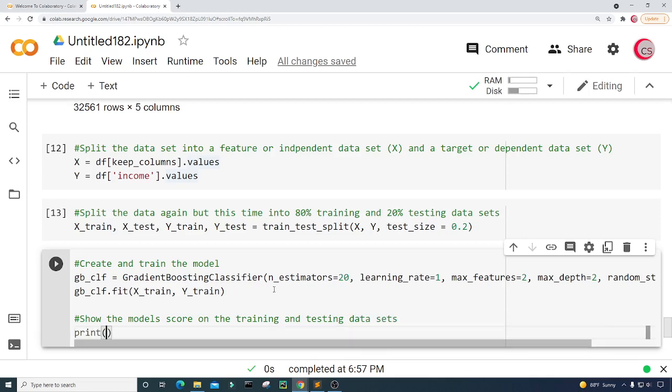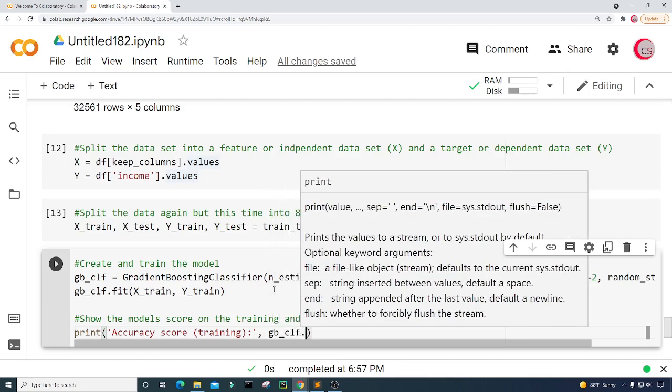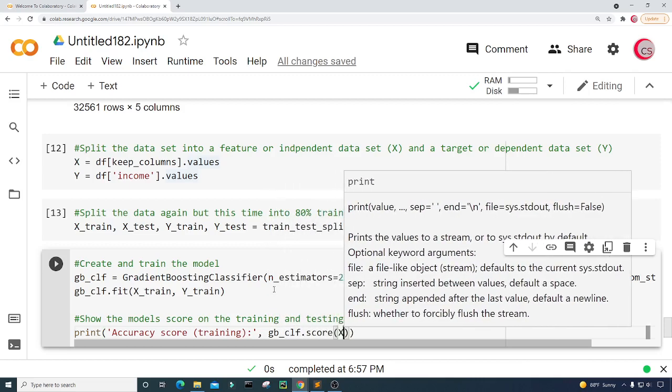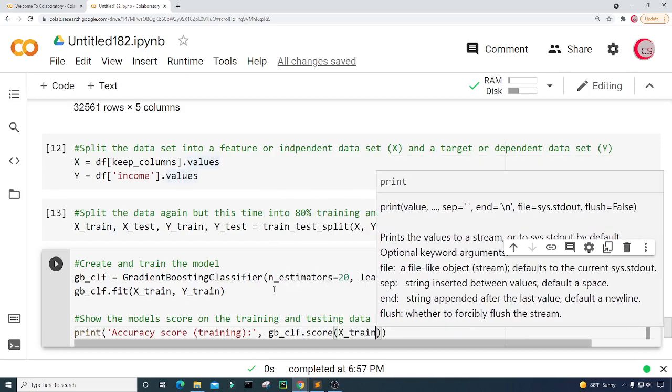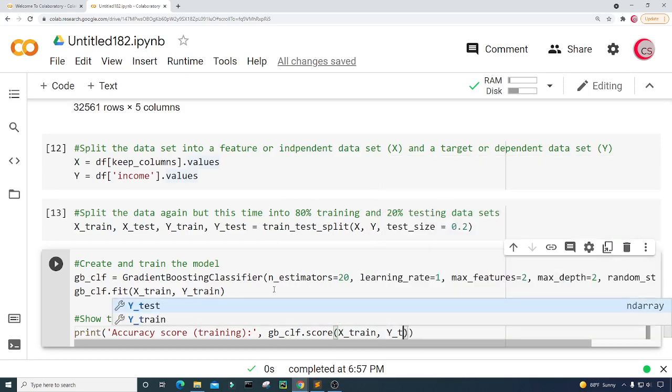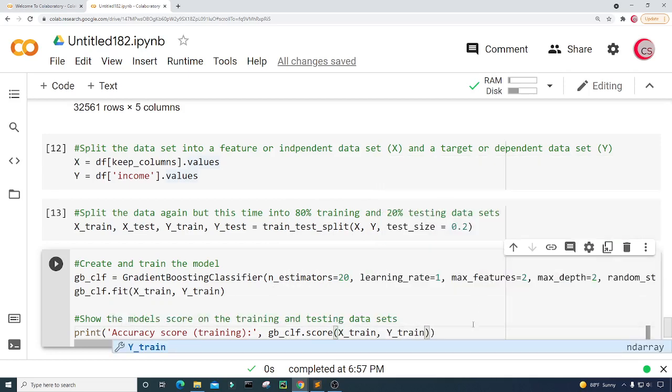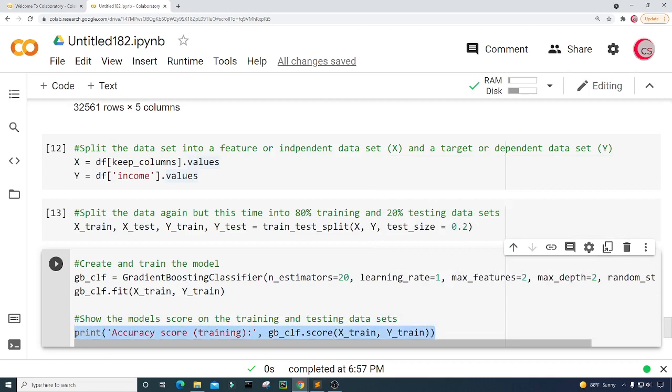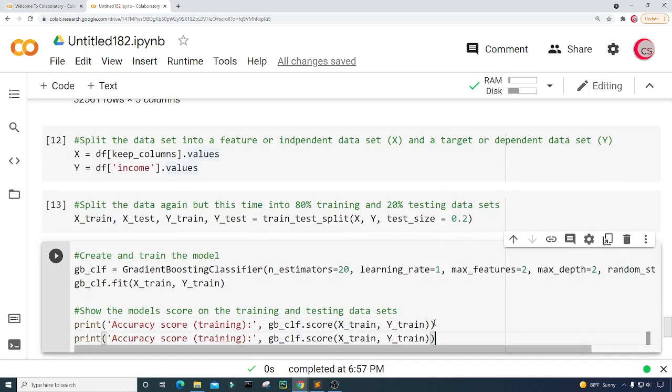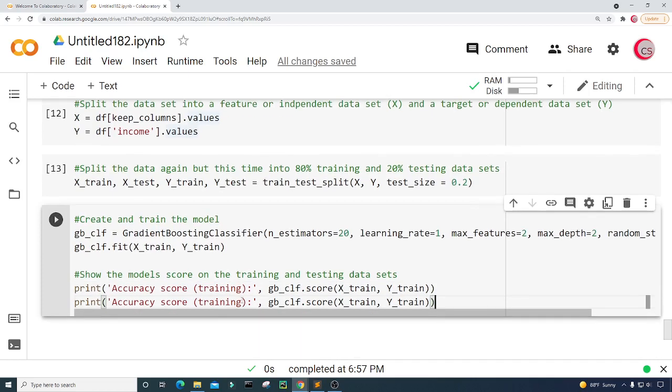All right, so I'm going to print accuracy score training and then put a colon here. I'm going to put GB_CLF.score X_train and Y_train. All right, and I'm just going to highlight all of this and copy using Control C and paste it right here using Control V and change just a few things.